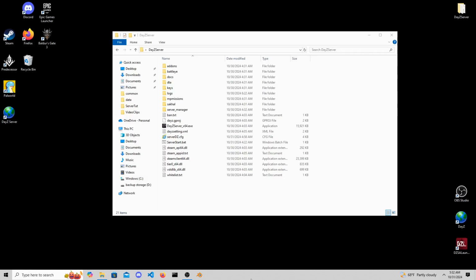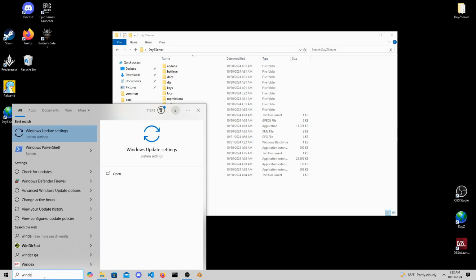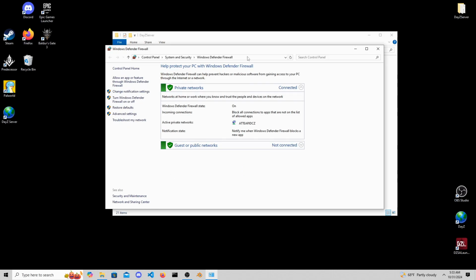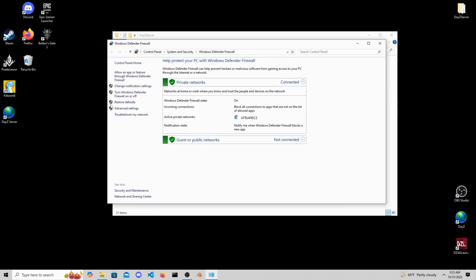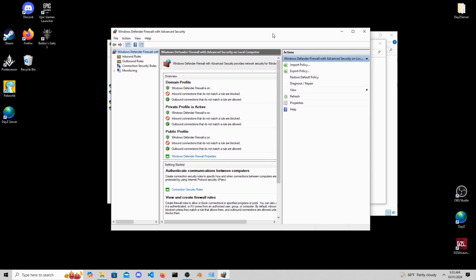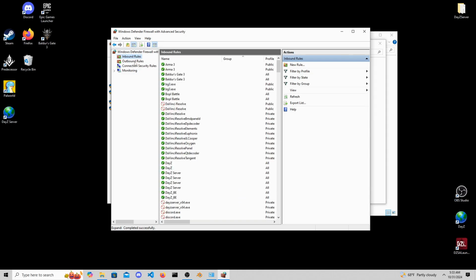Alright, the next thing on our agenda is our firewall settings. By default, our computer does not want to communicate with our ports. It's a security feature. So we want to open these ports and give them rules inside of our firewall settings. So we will go to Windows Defender, and Windows Defender Firewall, and we can open up our advanced settings. Make sure you have administrative privileges, and you will see that we can add inbound rules and outbound rules. And we will need to add these rules to the ports that we will be using.